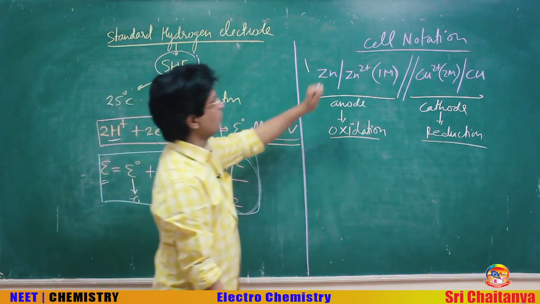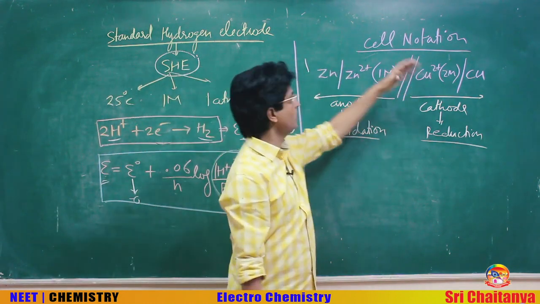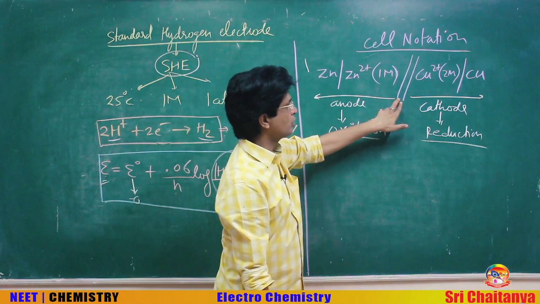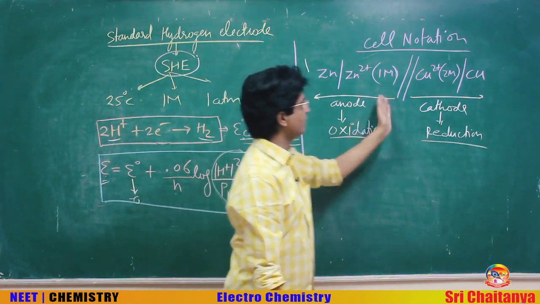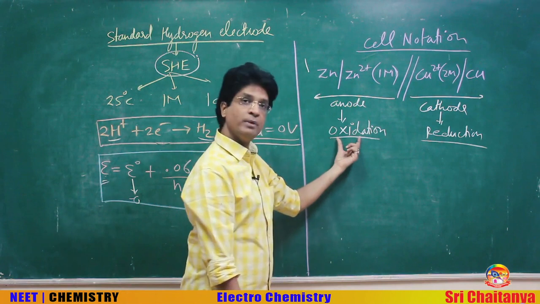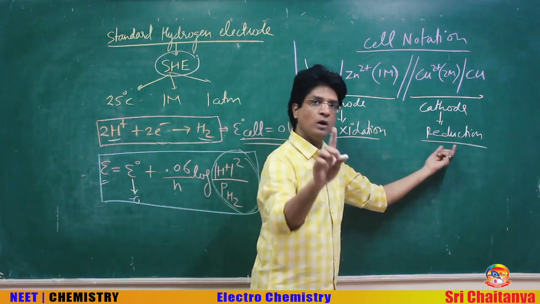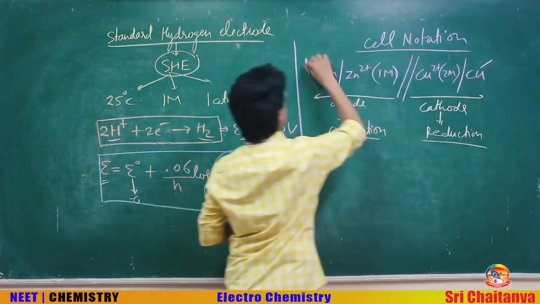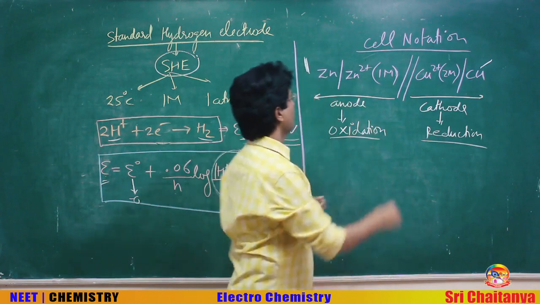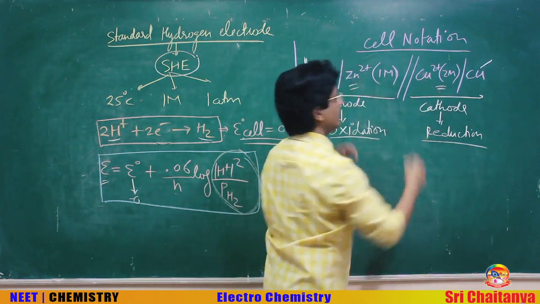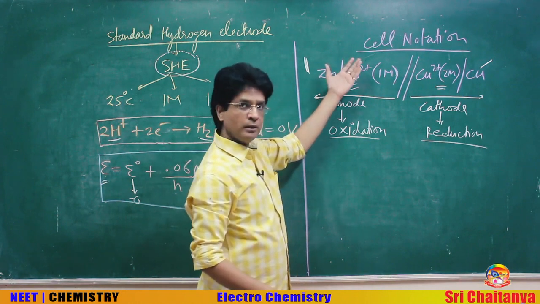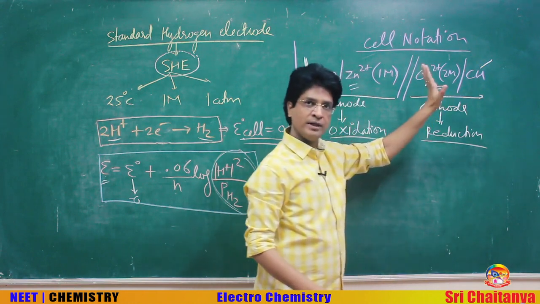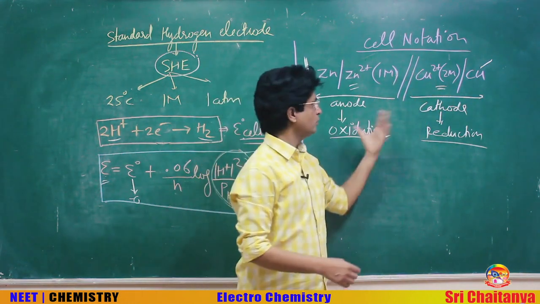Okay, now let's come to cell notation. Now they will give you questions based on cell notation. Now understand what is cell notation. Remember that there is a double arrow which is called salt bridge. Anything left of it is called anode, anything right of it is called cathode. At anode, remember, always oxidation will take place, and at cathode always reduction will take place. Rightmost and leftmost parts are reserved for conductors, the metal ones, and the concentrations are mentioned in brackets. Single arrow designates change in phase: solid, solution, solution, solid. Is that clear? Now let us solve some questions to make it more clear.